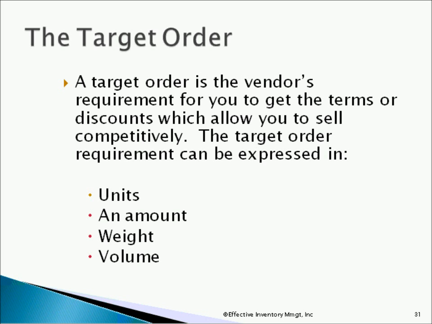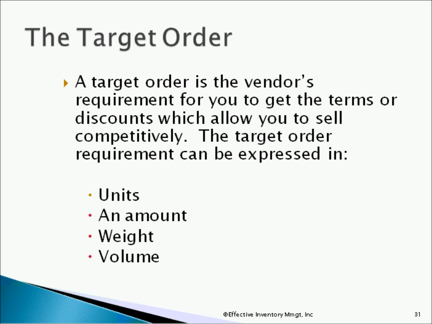Now, if you could order any quantity of any product you wanted at any time, we would be done right now. But oftentimes, you have to place a certain size order with a vendor, what we call a target order. That size order allows you to get the terms or discounts which allow you to sell that vendor's products competitively. Typically, the target order can be expressed in pieces or cartons, maybe a monetary amount.